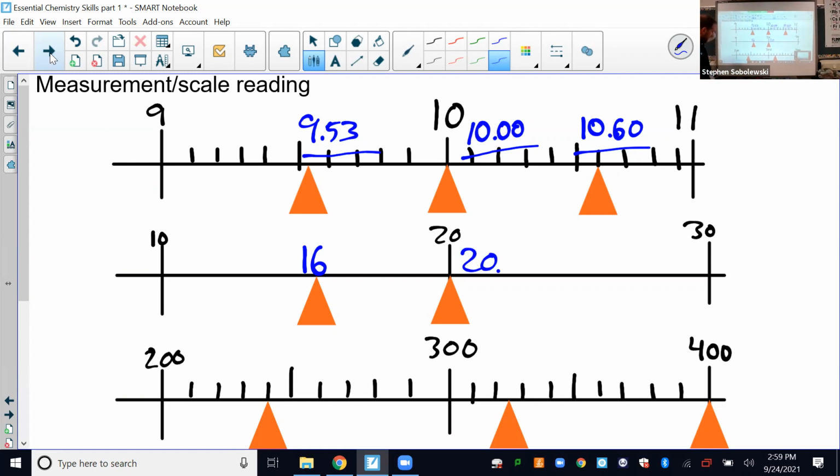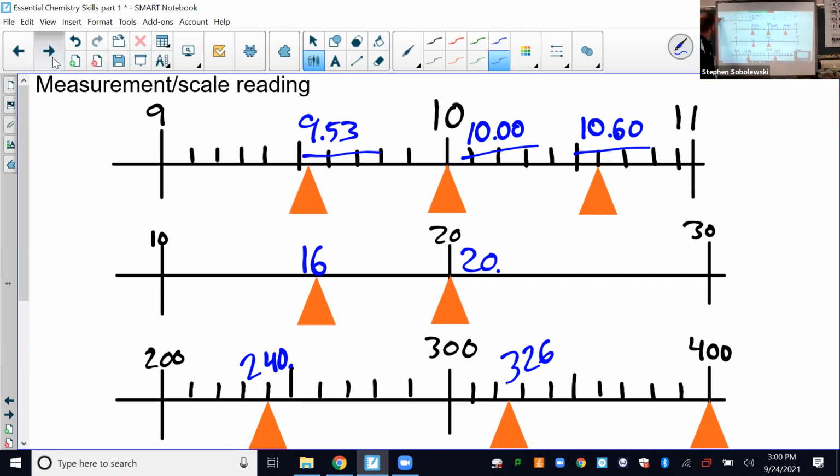All right, last meter stick here. I have lines for the 100. I have lines for the 10. You're going to be one better and give me to the ones place, just like we did above. So this one seems to be on the 240 line. If I'm on the 240 line and I'm going to the ones place, I'm going to call that 240 point. This one here, 310, 320, it's about 326, I'd say. So that goes to the ones place.